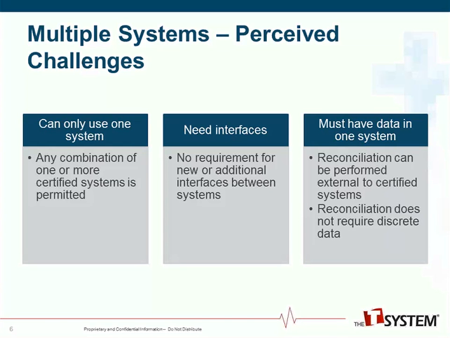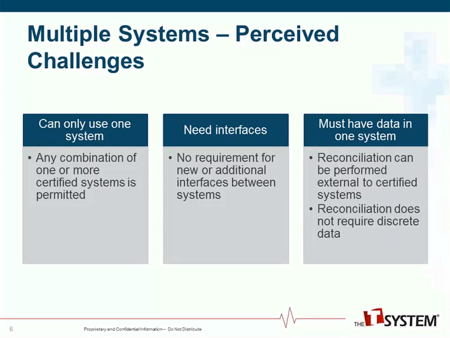There's the myth that when I put more systems in to try and meet meaningful use, I need to interface all those systems. And very clearly, there's no requirement placed upon a hospital to add additional interfaces beyond what would be necessary to meet meaningful use in the first place. What I mean by that is, in order to meet meaningful use, you have to get information into a patient portal, let's say, or you have to send a transition of care summary out, or you have to do a public reporting measure. Those are things that you're going to need to do anyways.